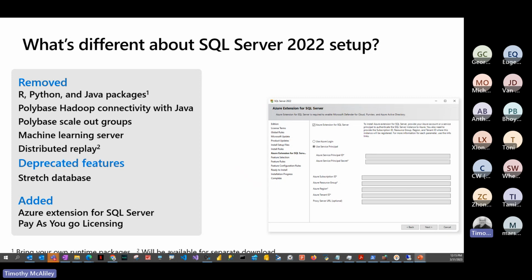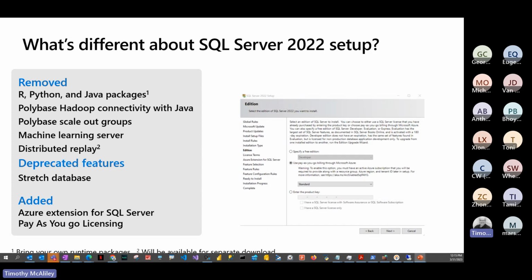If you're using your subscription ID and resource information, give it some additional information about where you're going to be configuring this Azure SQL Server node that's going to be using this Azure extension. Then you specify the edition. Again, we mentioned the edition: the web edition, the standard edition, the enterprise edition.